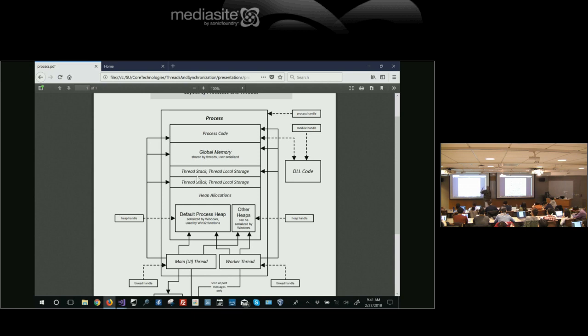When Windows moves some object and needs to change the address of that object, it suspends any threads that are maybe accessing that table, makes the change, then resumes the threads. So your application has this one invariant handle, but the place where the object resides may be a whole bunch of different places over the course of the running program. We'll see how that works in a couple of minutes. So that's a process.